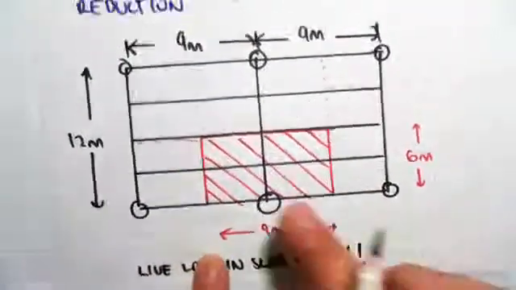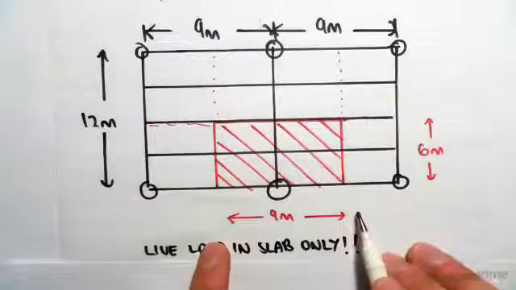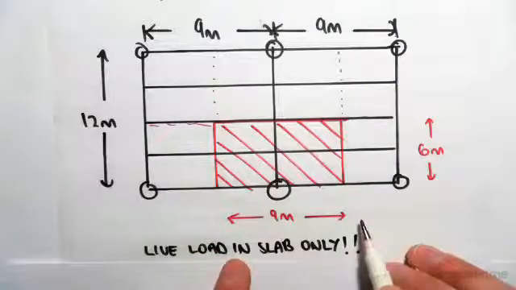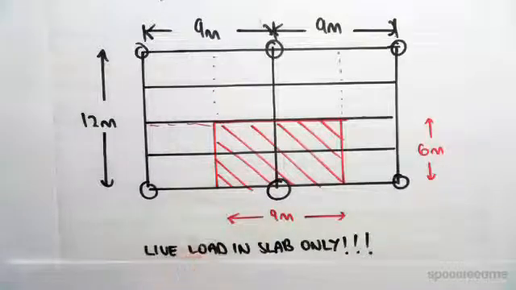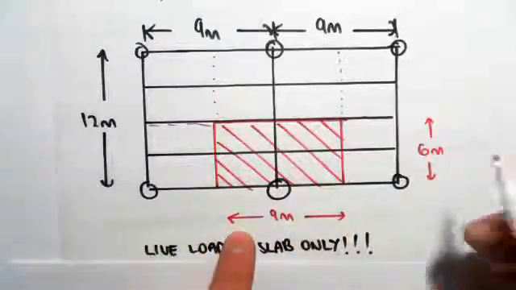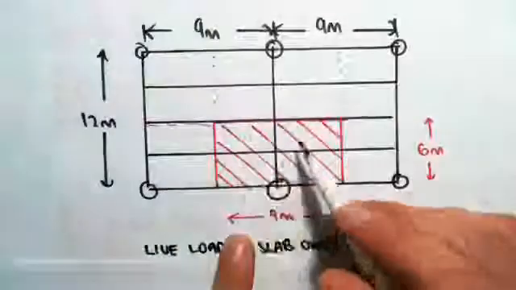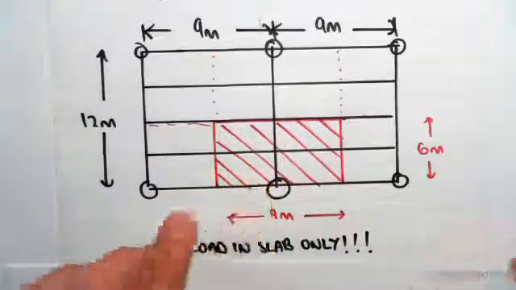Okay, so if this was 9 by 9 meters over there, that means we've got 9 meters here, and we'd obviously have 3.5 there and 3.5 there, taking us to, sorry not 3.5, 4.5. So we'd have 4.5 and 4.5 and 9. Okay, now this is split in half, so this was 12, so that means that this height is 6 meters. Okay, so that is the tributary area for this column for live load.